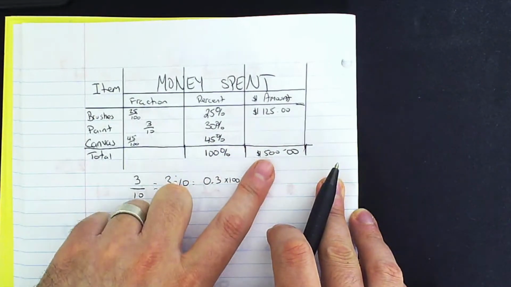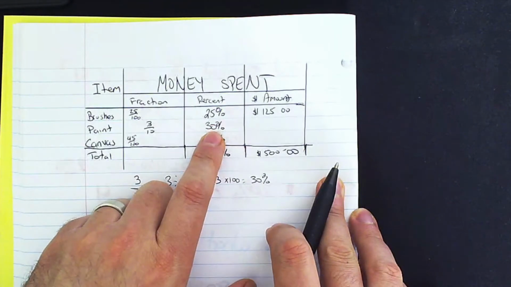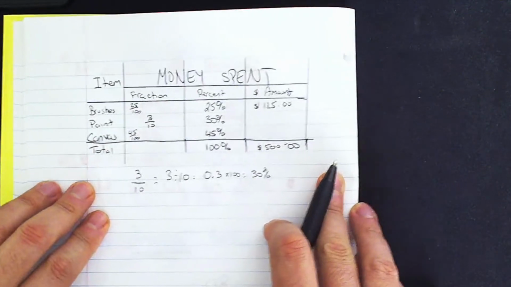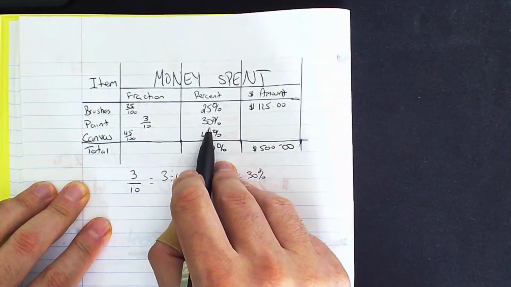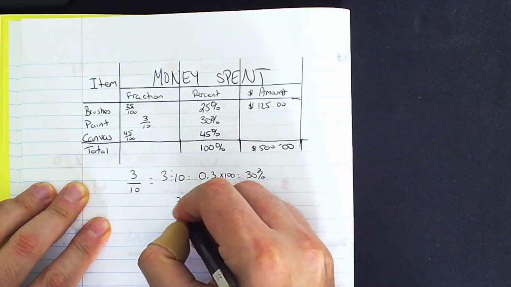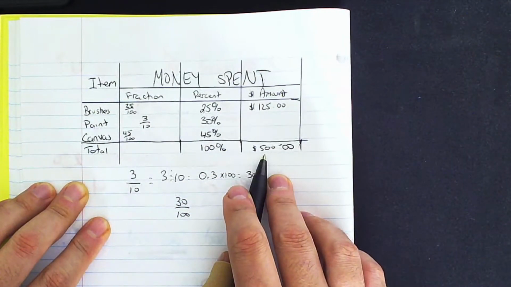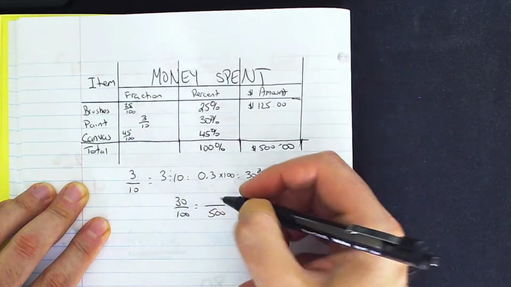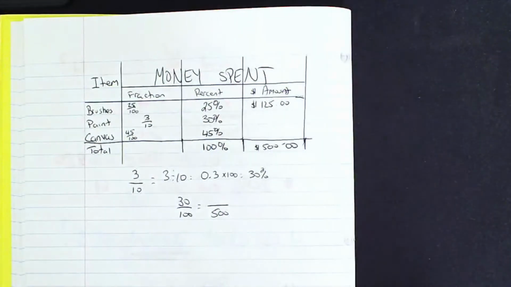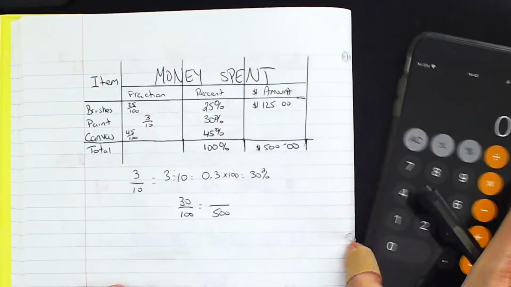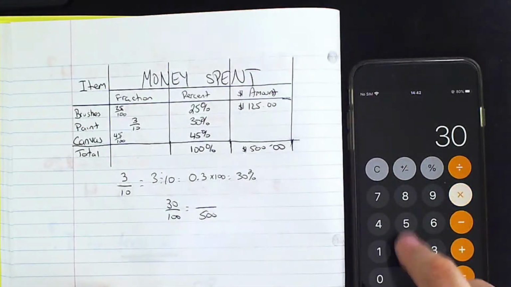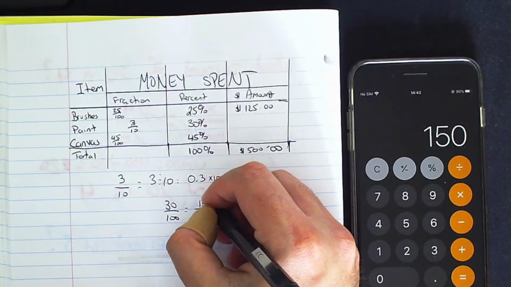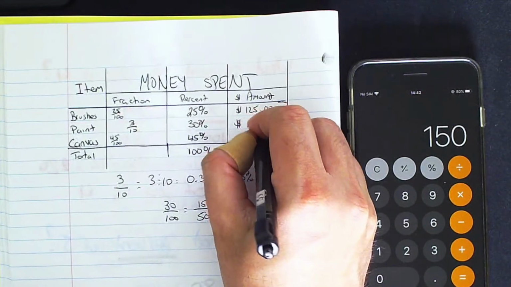So now we need to figure out the money. So we need to figure out 30%. Couple ways to do this. I'm going to show you the cross multiplying way. So we know that 30% is 30 over 100. And the total that the artist, or the painter, whatever, spent is $500. Well, you have a cross multiply set up. So just grab your calculator or do it on the side. Don't care how you do it. 30 multiplied by 500 equals 15,000. Divide this by 100. This is 150. So they spent $150 on this.